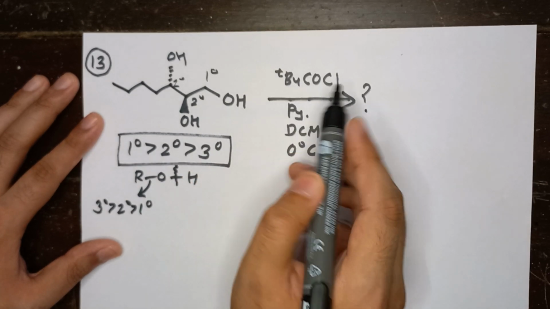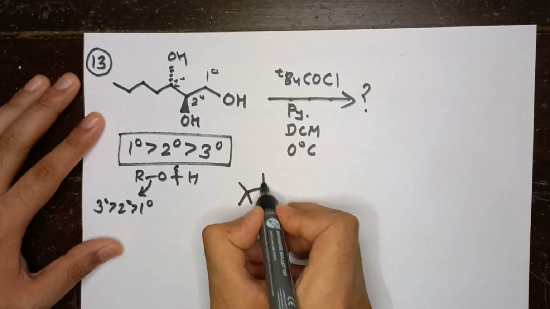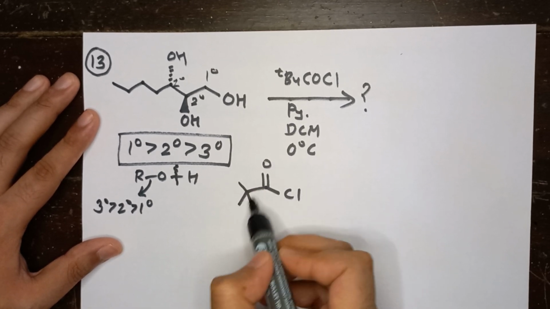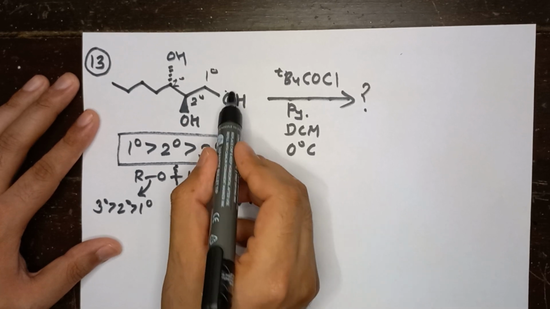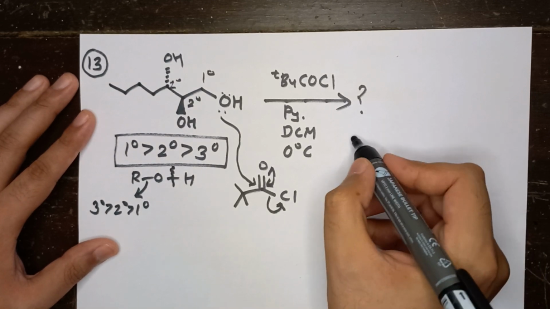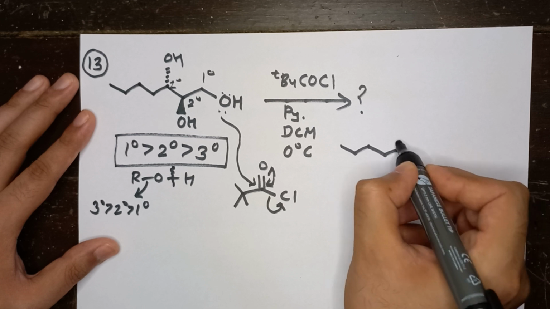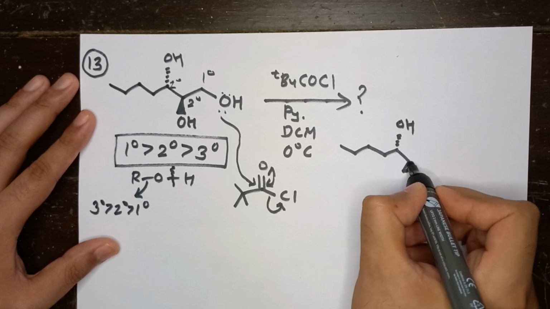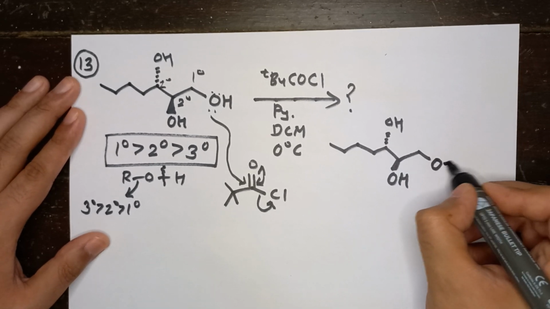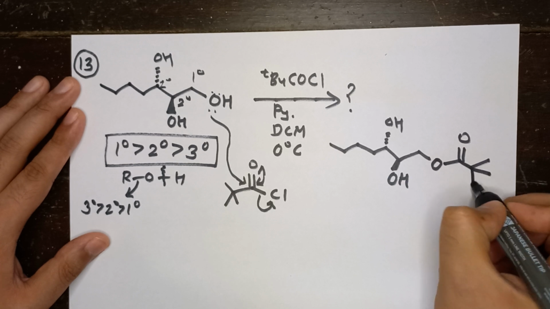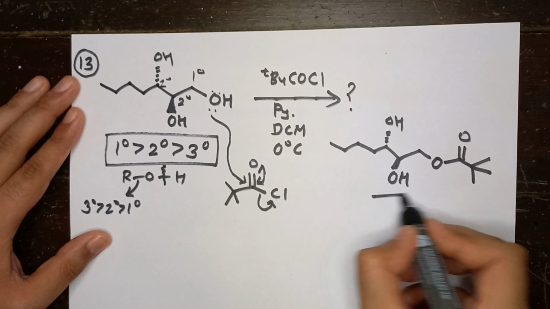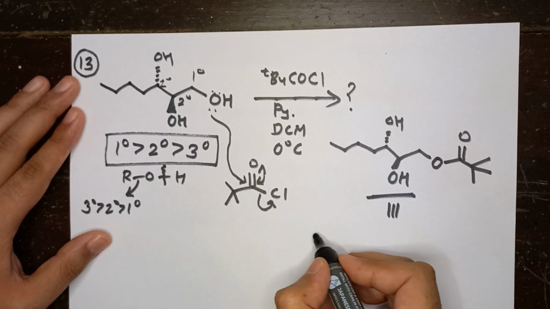Now what is the tert butyl carbonyl chloride? So this is how I can represent it, the tert butyl COCl. So this oxygen lone pairs will attack at this carbonyl. Through conjugation, Cl is going to leave, and what we have formed is, so this OH is intact, this another OH is intact, and we have converted this OH into this particular group. So we connected this oxygen with this carbonyl by eliminating Cl group, and this is what we formed.